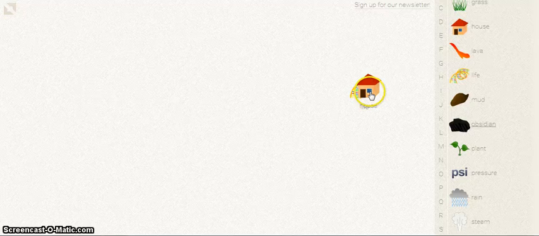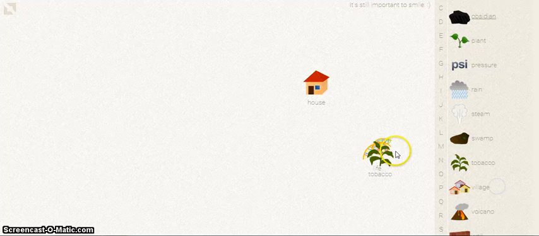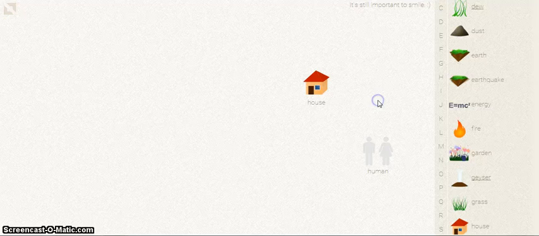Human. Wait, isn't it life and what? Oh, there are two lives. Life and... I forgot. They changed it. Life and tobacco. Does it make like a... No. Life and plant probably makes tree. Yeah, that might be it. Nope. God, I'm having some real trouble here. Life and earth. That might do something. Human! There we go. Then human and human should make a couple.